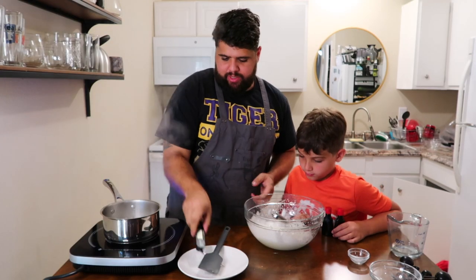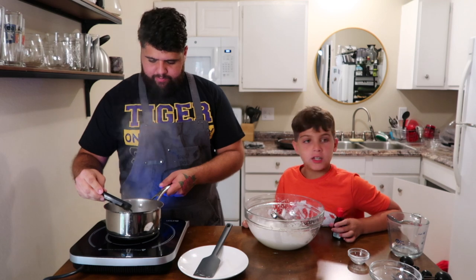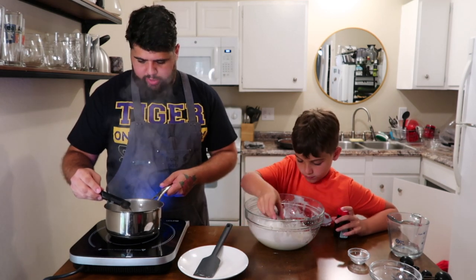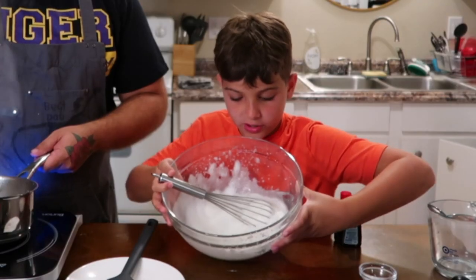So those are at soft peaks. Looks like the sugar's almost done. Remember, we don't want to agitate this too much. We don't want big crystals of sugar. You can tell this is gonna be fluff.